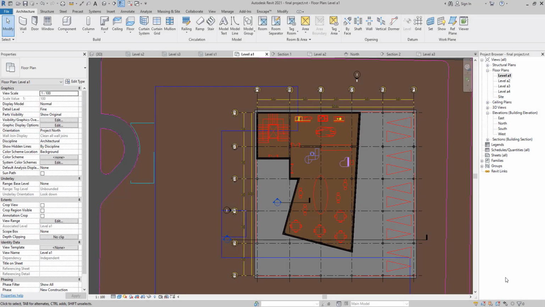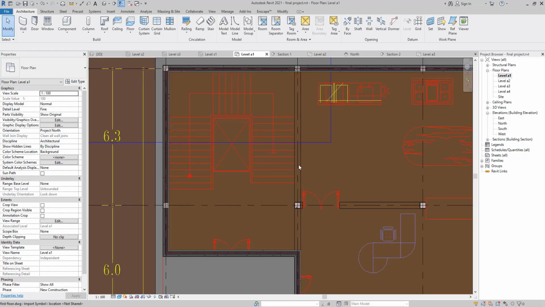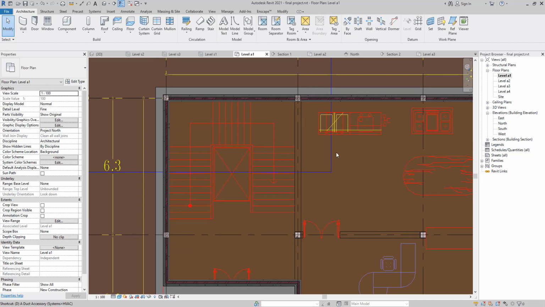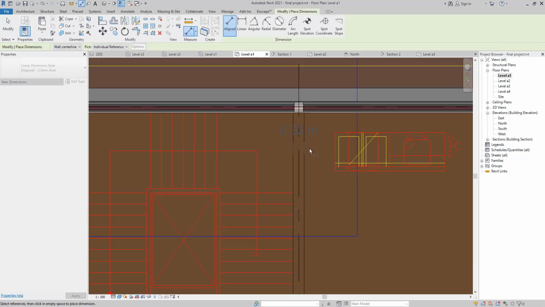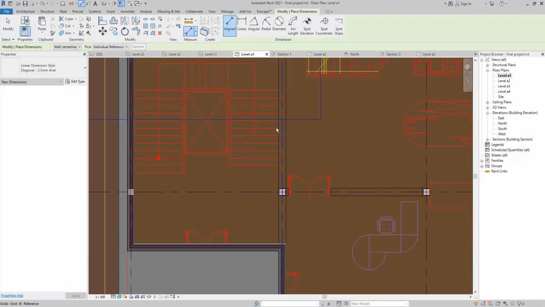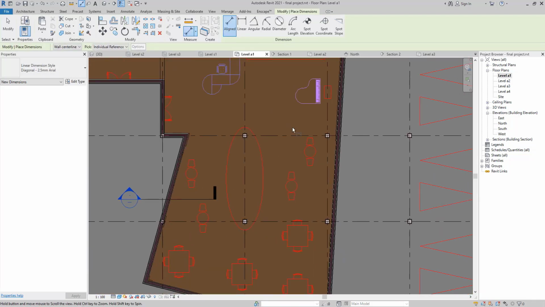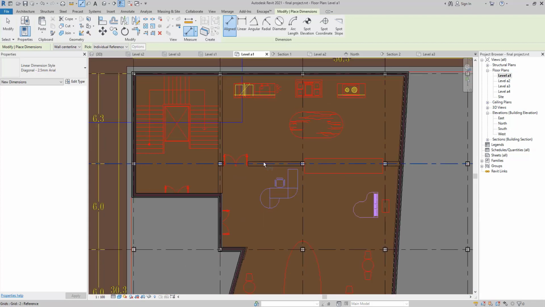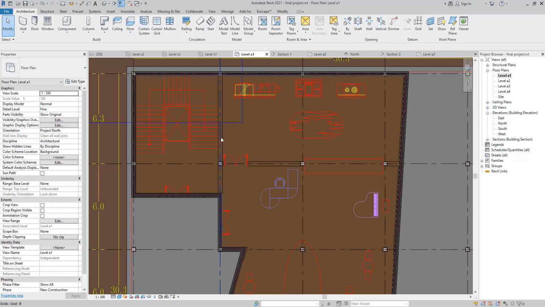In this video, we are going to start drafting our interior wall from the first level. For drafting, first we need to go to level A1, and after that create our interior wall. But first we need to see what the dimension is. We are going to have 30 centimeters in some of our interior walls. Also we are going to have different dimensions, but for our first floor it's just 30 centimeters, as well as our exterior. It makes our job easy because we can just create one more 30 centimeter interior wall.